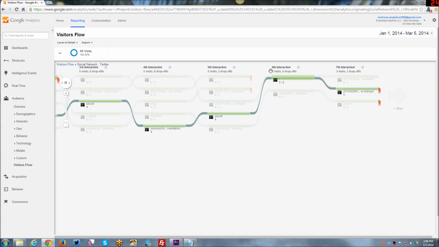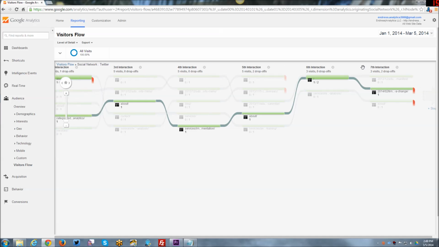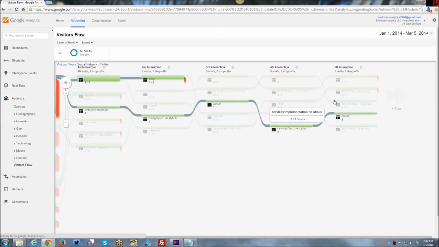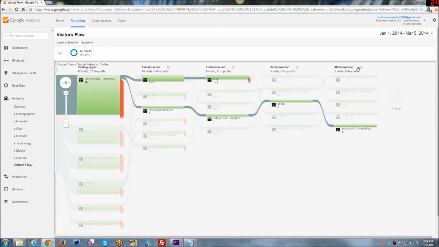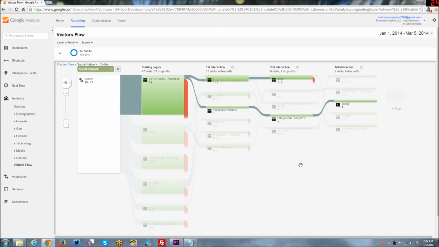And then if you decide that you don't want to see all these interactions, you can actually click these little X's here, and you can close them down. And I'm just going to go back to just the top 3 interactions. And so that's basically how you interact with this tool.